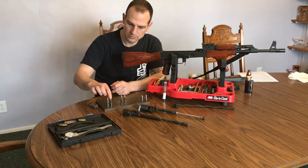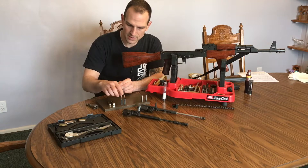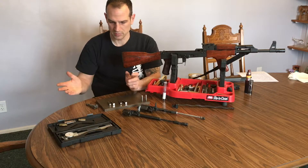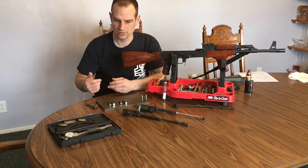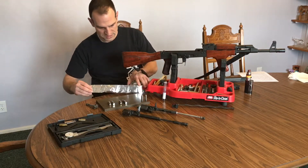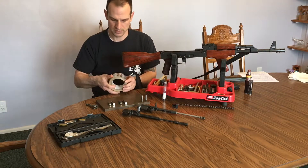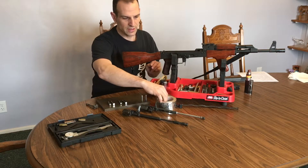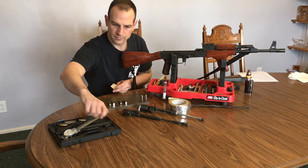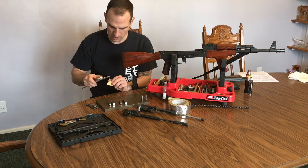So how do we achieve that? It's pretty easy — we build up the back side, the primer side of the cartridge, four or five thousandths of an inch thick. One of the best things you can do is use this foil tape — like HVAC tape. You take a piece, peel the backing off since that's not going to be part of the measurement, and then measure it. I see here that this is about three and a half thou.